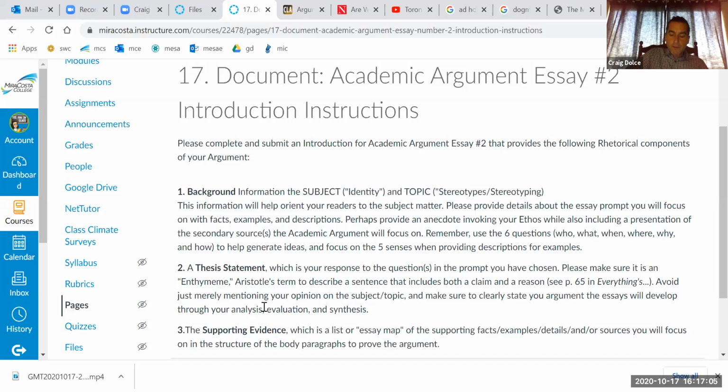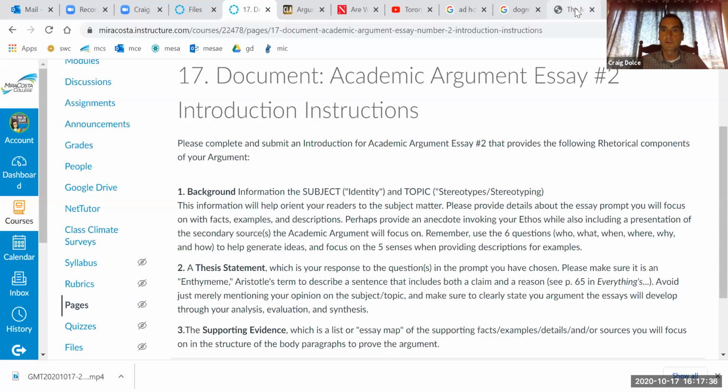Some other sections of advice on the reading introductions. Maybe you start with the other side. You begin with the counter argument and you open the essay from a Rogerian standpoint. You present the counter argument, you state the concession, and then you provide your own counter and reasoning to support that.